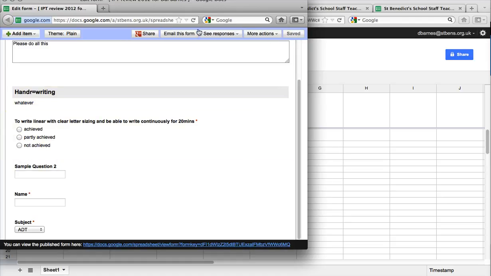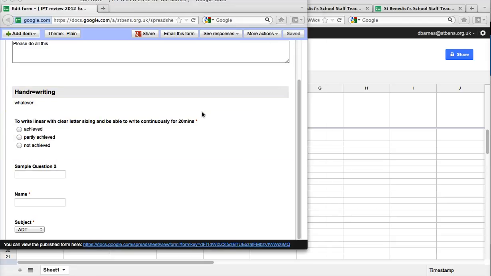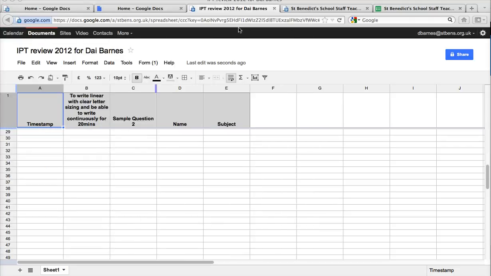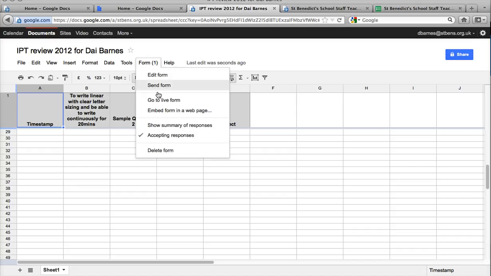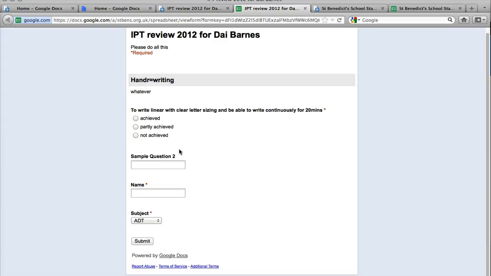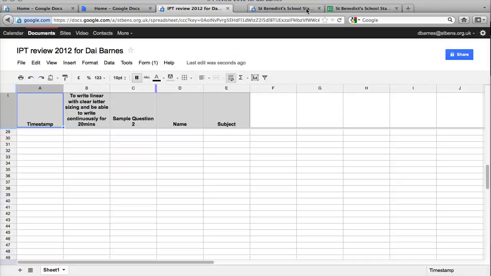And then you can save that, and then turn it off, and then go and see the live form again. Go to form, live form. And that'll be automatically updated. You can see with that section in there. Okay, so easy to use. Have a go, see what you think. It should be good.